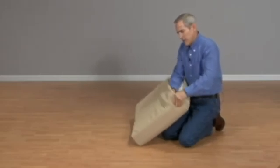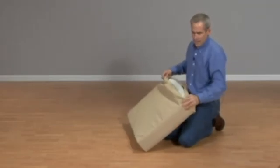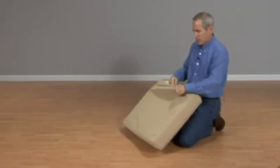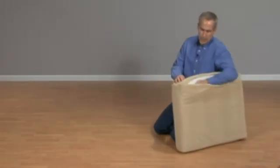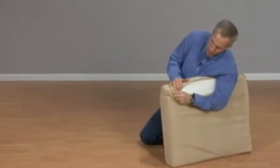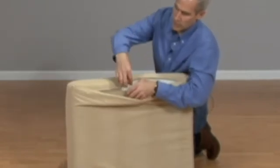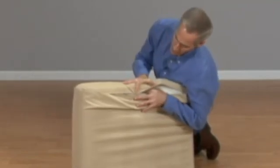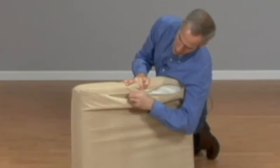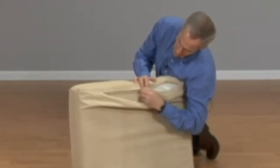Sometimes we make the covers a little tighter than what folks would like, but the reason we do that is so that it doesn't wrinkle very easily. We want to make sure that as you use it, it doesn't become real wrinkled. So we make them a little bit tight. Now in order to seal that zipper, I'm going to push down on this front edge here. You can see that using this hand here to push down and to smooth. It's a little bit hard to try to close the zipper using real close action on it. So what I do is I push higher up here, and you can see how that's already closing the seam, so I can do that. I don't try to close the zipper when this is open. Try to push the zipper together, and it closes easily.